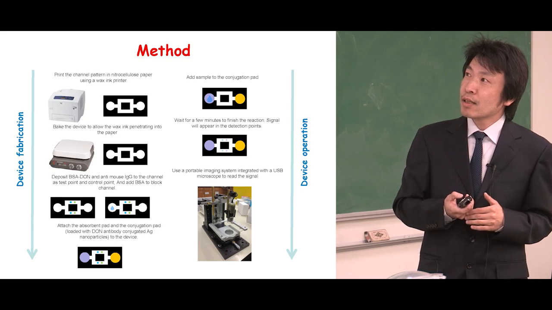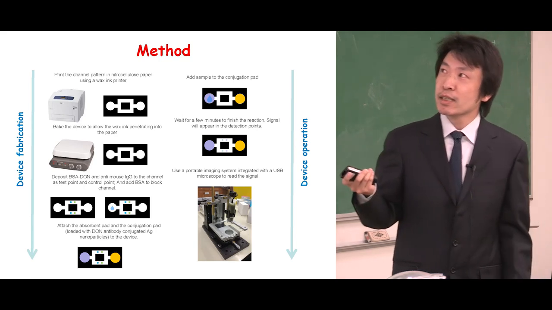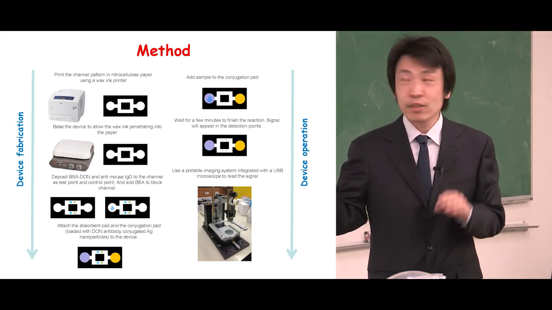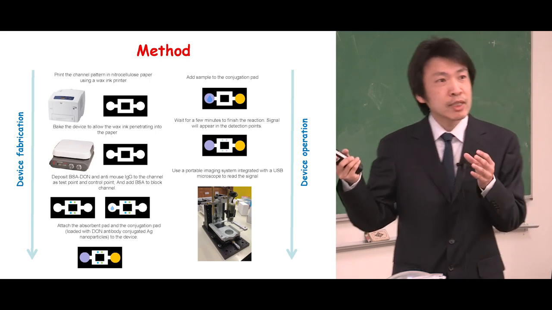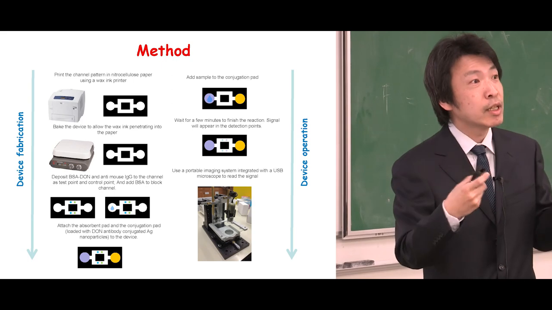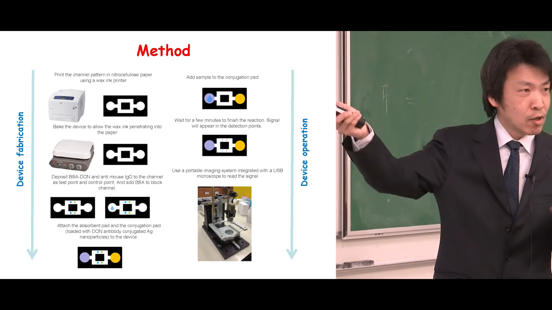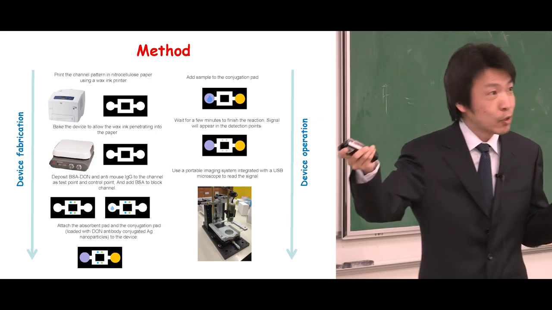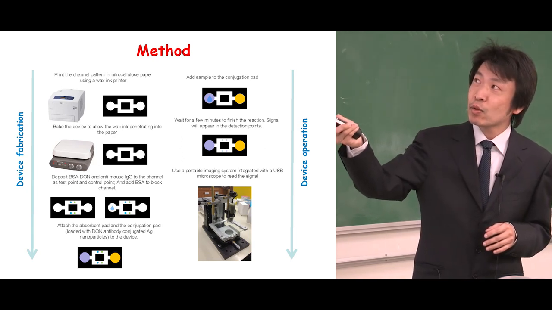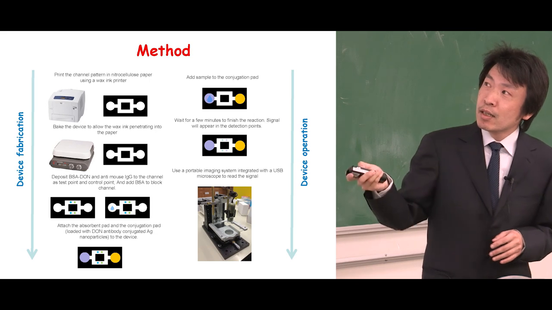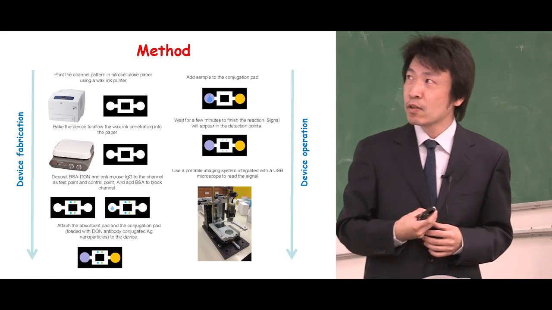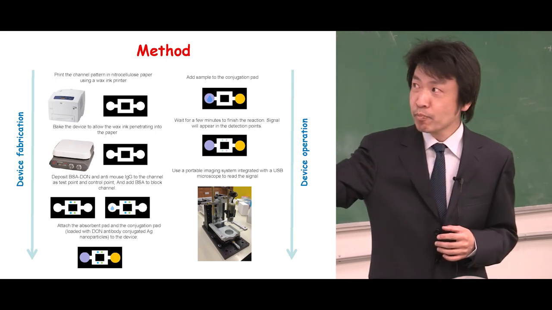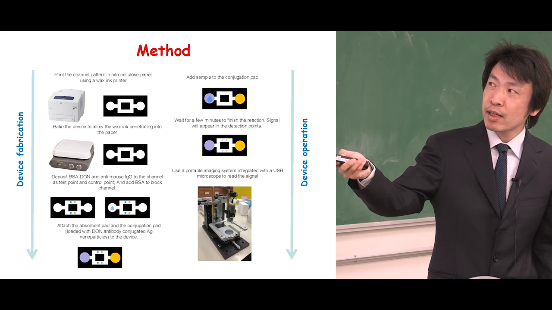Okay, so let me talk a little bit more about the details of the device fabrication and operation. We have a wax printer to print the channels onto a filter paper. Here we have a square shape. All the dark colors are the regions with the wax ink. So those are the hydrophobic barriers. The solution does not penetrate into the wax-printed region. The white regions are the blank filter paper, which will allow the solution to go in. We can do a duplex to have two samples detected at the same time. We do a brief heating to make sure the wax ink penetrates into the paper, so it blocks the solutions from the hydrophilic region into the hydrophobic region. Then we put in the toxin standard as the test point, and the secondary antibodies as the control point.